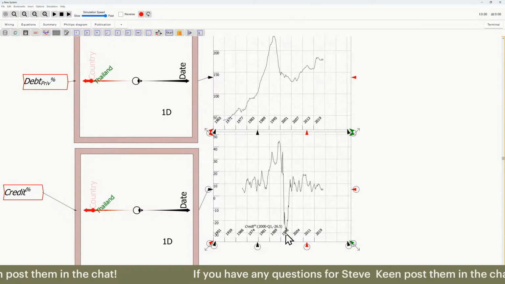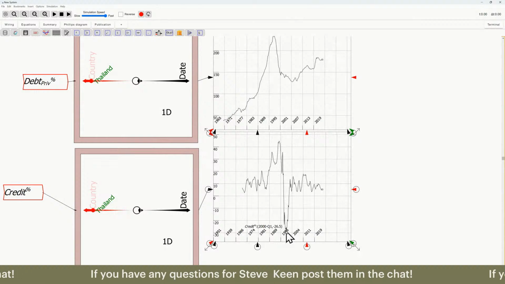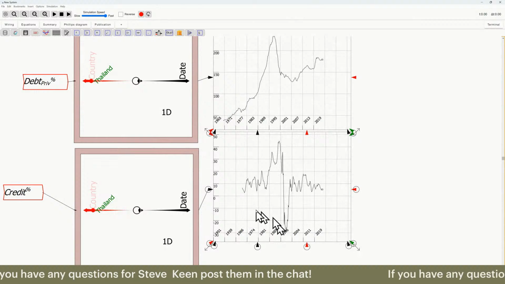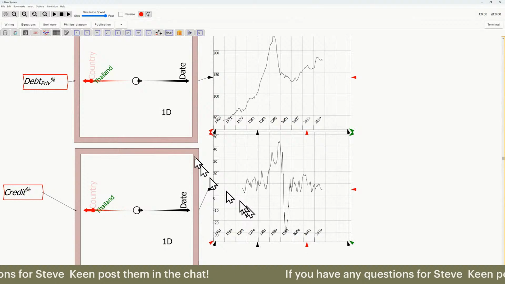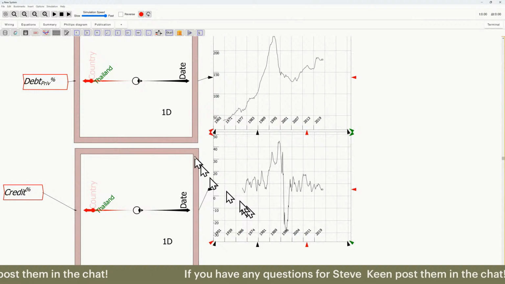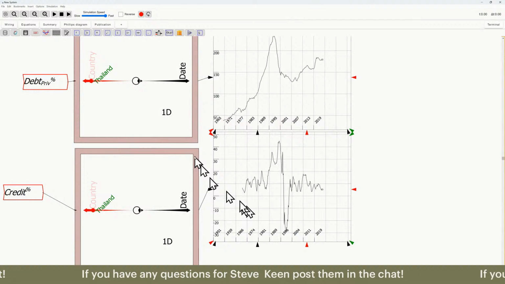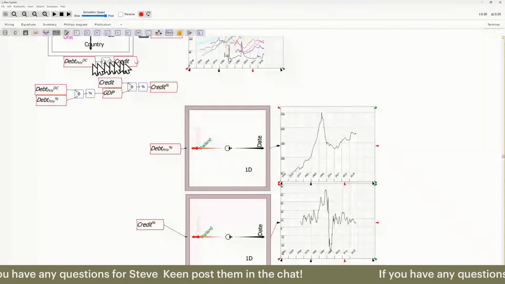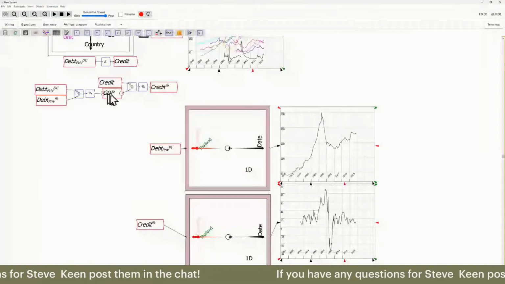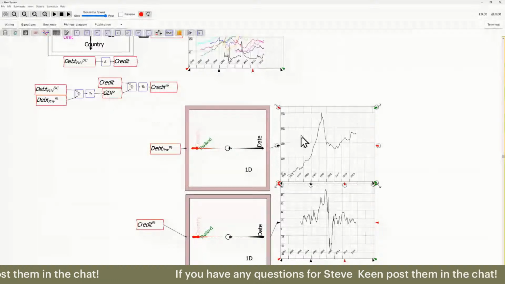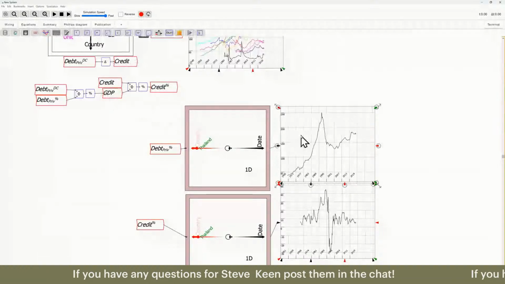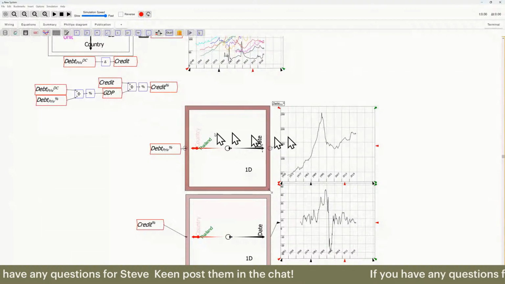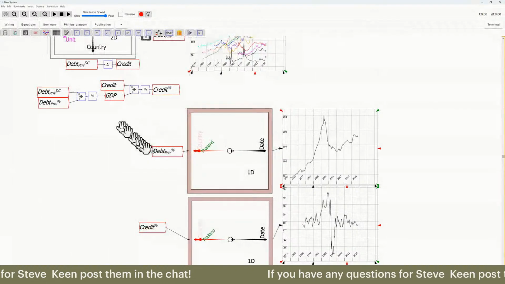So this analysis doesn't just apply to the United States. And I've done it with one formula. This formula here, for all the countries in the database. This is divided into the GDP for all of the countries, and the analysis makes sense of events which mainstream economics still can't understand, and yet it does it with an incredibly simple set of formulas.